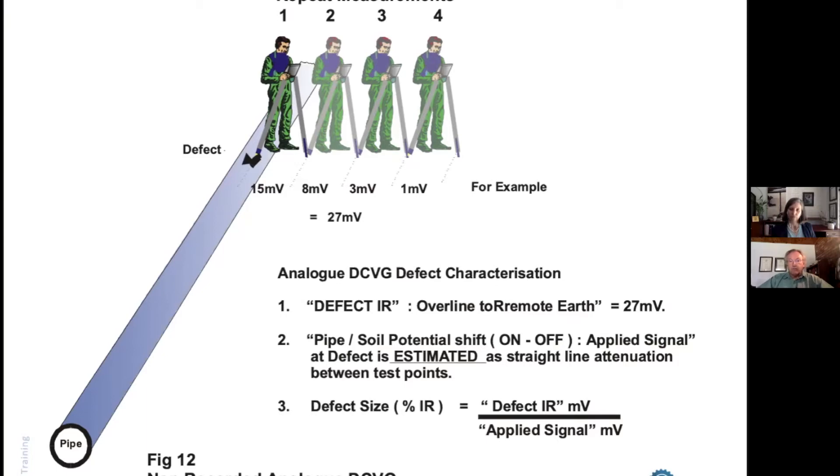There's been a question related to this: when we do the survey we use the probes parallel to the pipe, and when we size them we use the probes at 90 degrees to the pipe — is that correct? Yes. If you think about those gradient lines in the soil, they are circular around the pipe, so if you walked along the pipe with the two probes side by side the sensitivity would be greatly reduced. So you walk along with the probes forward and aft. Once you get to the region of the defect, you work in two dimensions to get to the actual epicenter of the defect.